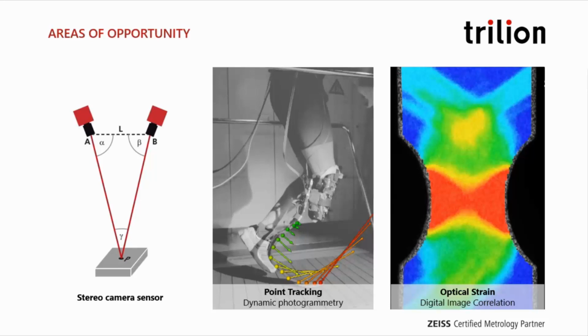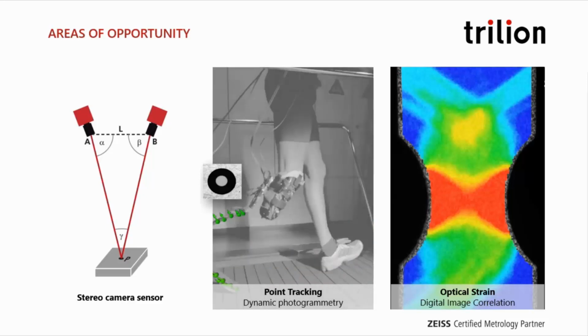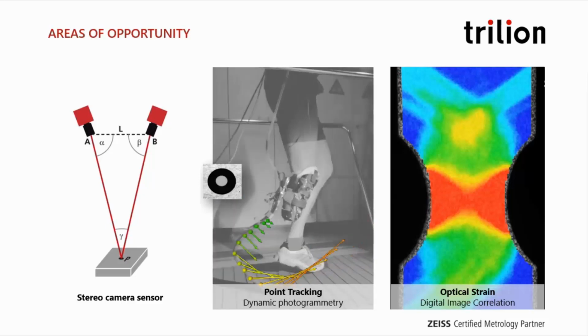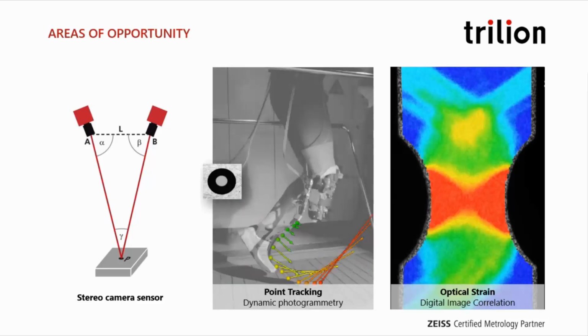So what is the Aramis system? If you're not familiar with it, this is a very simple representation. It operates very much like our pair of eyes. It's a stereo camera pair that is able to hone in on a point down to a 50th of a pixel to be able to track displacements. In this first example, we're using that dot and we're placing it on this test to be able to track the displacement as the person is walking.